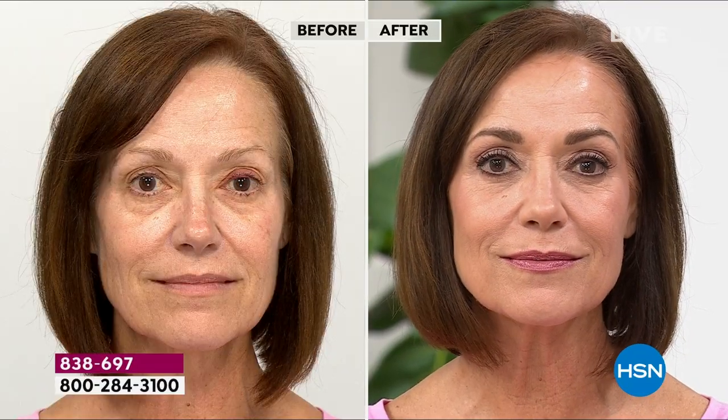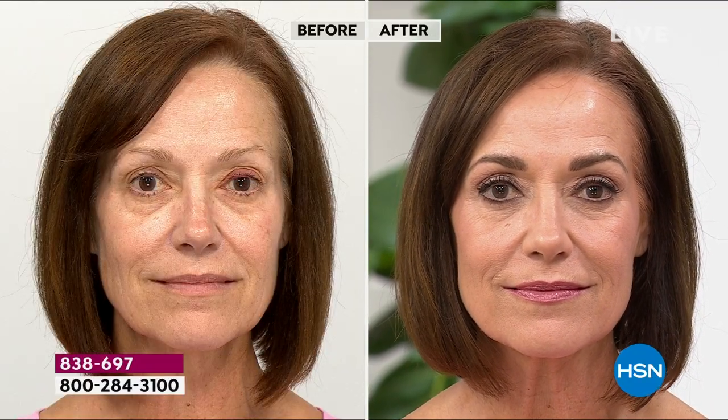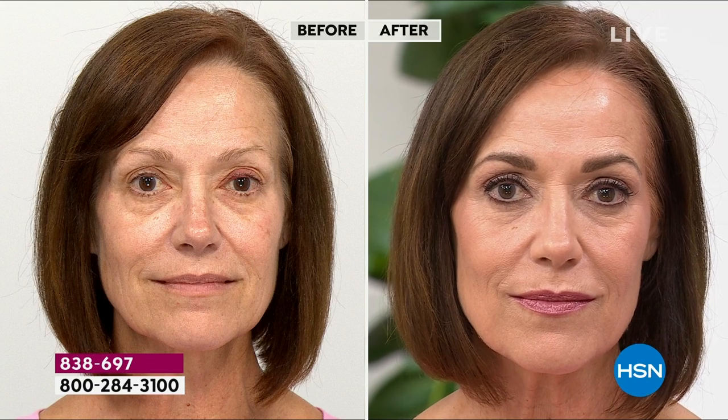Also, if you are worried about addressing pore size, we really need to reduce pore size as we get older. The incredible pore refining primer is going to do that for you. And then you're going to address the appearance of lines and wrinkles. And then you're going to even out that skin tone with the amazing tinted moisturizer. And then we give you that stippling brush, you can apply it. And then we give you the amazing glow getter sticks. You can get just the perfect pop of color on your cheeks, your eyes, your lips. It's everything you need out the door in 10 minutes or less.